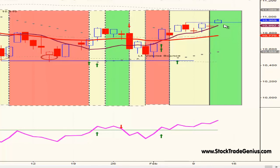So right now we got a market, industrials up about 56 points, and we have a green market, which means, hey, it's time to start nibbling away. Now, we don't jump in all at once. We start nibbling away. We start adding positions, maybe build a half a position in something, another half a position in something else. And then when you get confirmation that the stock continues to move up, we have this uptrend in place, then you continue to add to that position. But don't go crazy, because these markets can change on a dime.